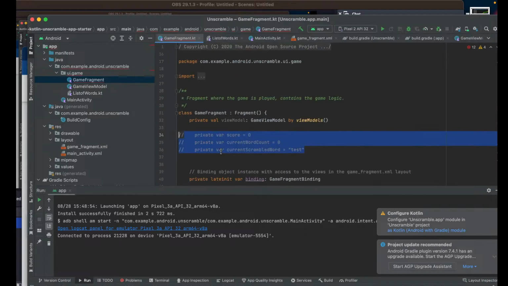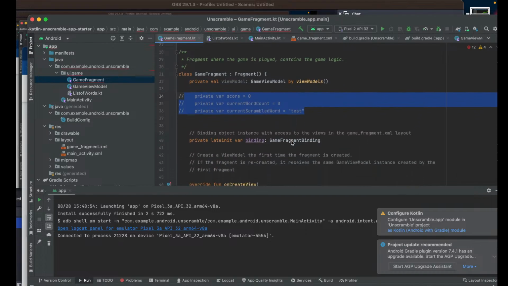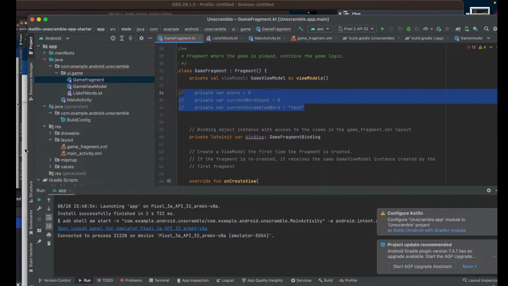So we move these three variables to the game view model, and so now we have to see how we properly access these variables from the view model.